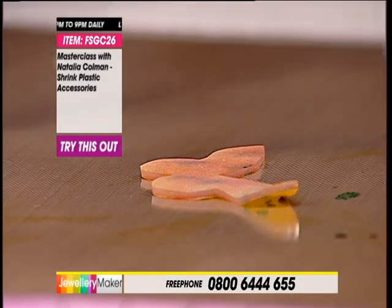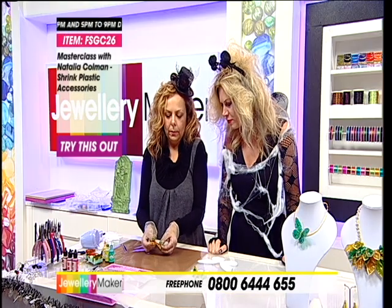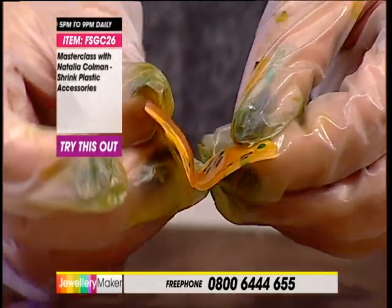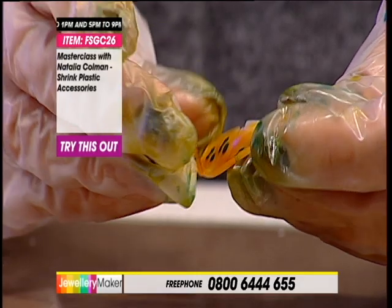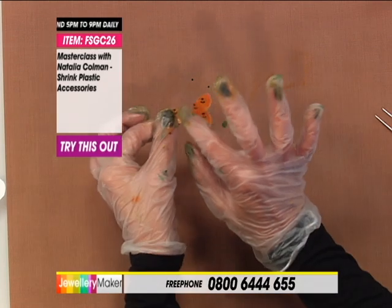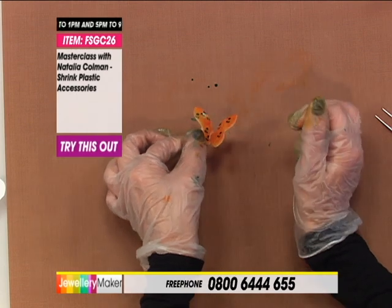So now we've got our shrunken butterfly. And at this point, we will bend it, because it's still quite flexible, and make it look as though it's in flight. Like that. There we go. Oh, I love it. That's so clever. And this is why you need your gloves, so you don't burn yourself at all when you do that, which is fantastic. And there we have it.